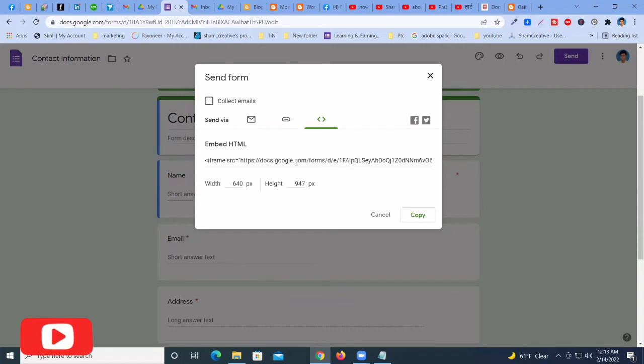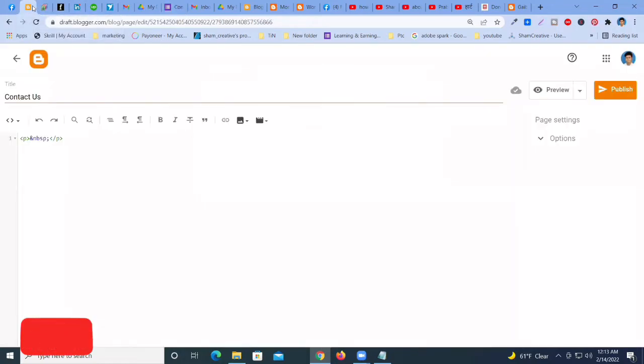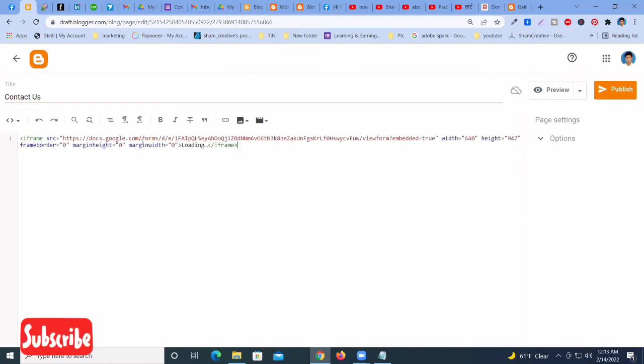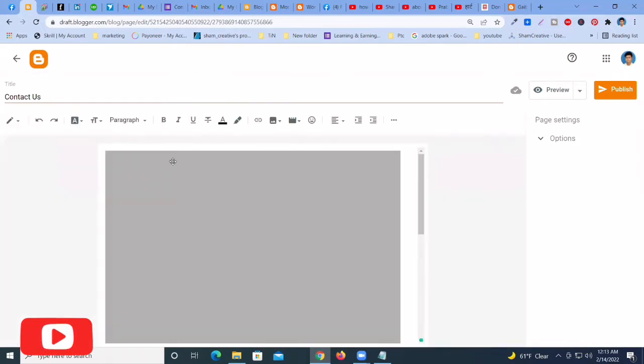You can also change the width and height. So I am just copying this, or you can click on the copy option. Yes, copy is done, and you need to clear this space and paste it here. Okay, my work is done.